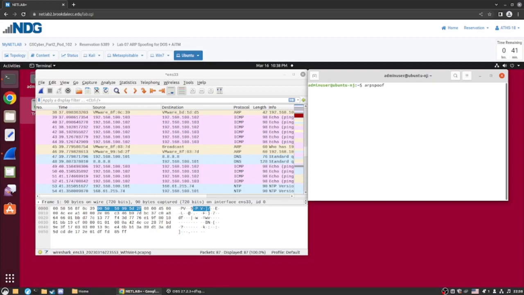We want to impersonate the Windows 7 machine. So we set this with -i ens33 -t, and we're going to set our IP address, which is 192.103, and add Windows 7's IP address, which is 101, and start impersonating by hitting enter.